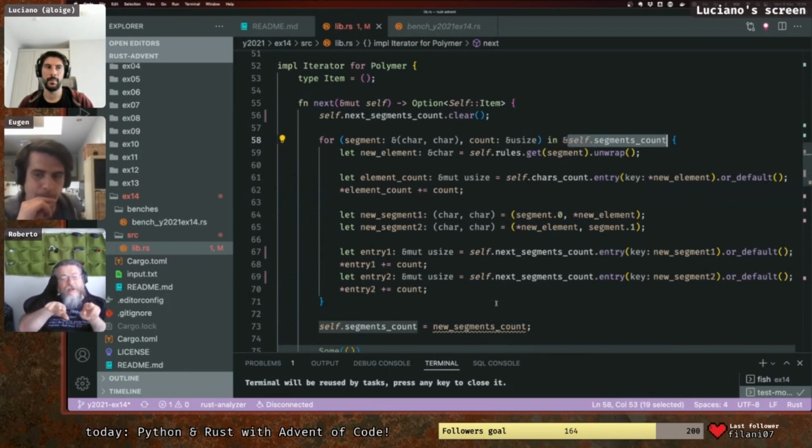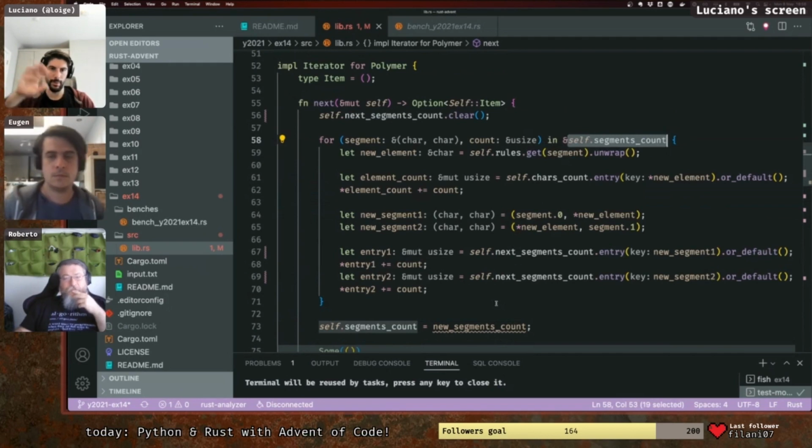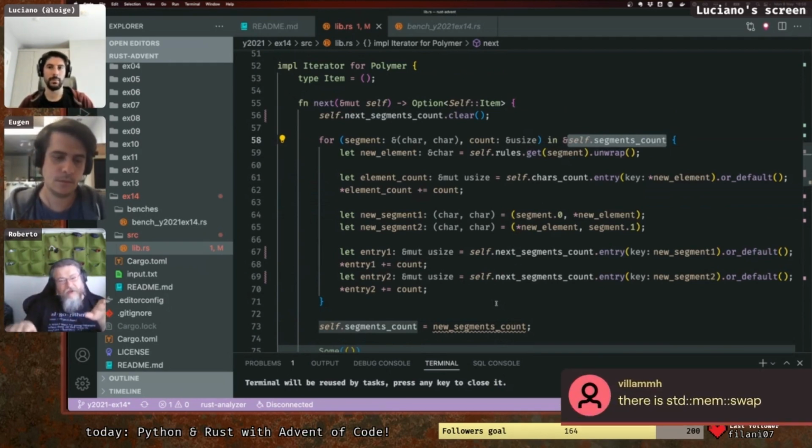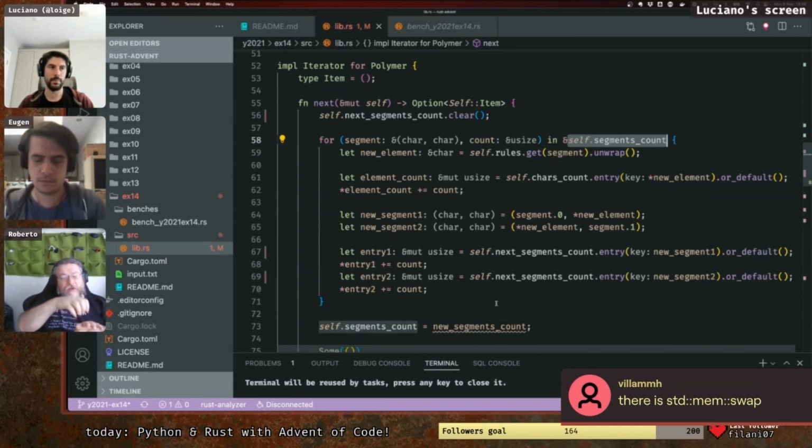But you don't have to do that in the same moment, because if you add, for example, ON even before, and then you create a new ON, going on splitting ON, you don't have to split the new counter of ON, but you have to split the old counter of ON. Otherwise, you are creating the wrong number of tuples, of couples of characters. Yeah, it's like you take a current snapshot and you build a new one from the previous one. Like the board in the game of life. You have the new one, you have the old one. You can't work in place because otherwise the new value will interfere with the old ones.